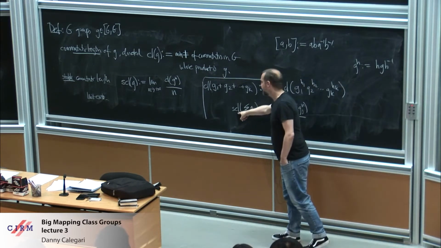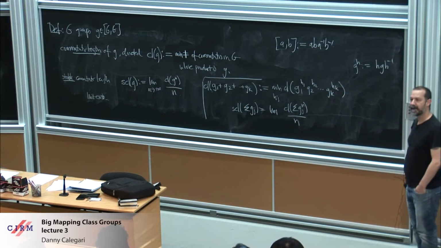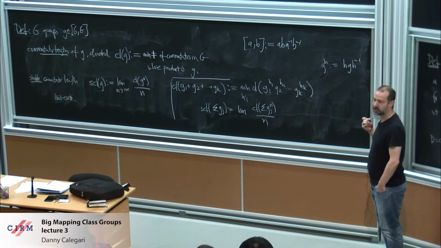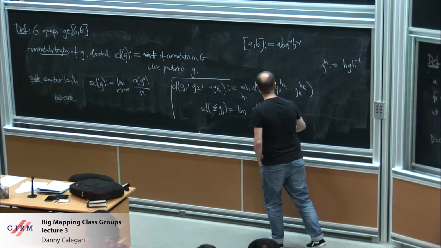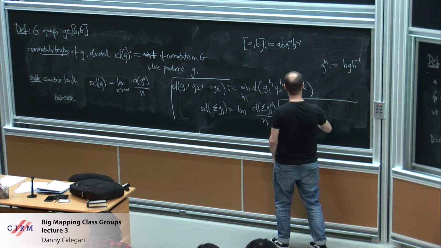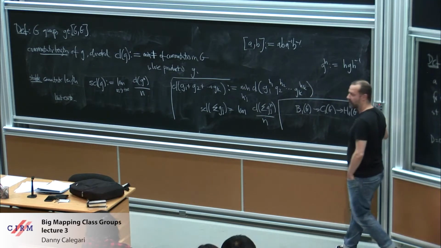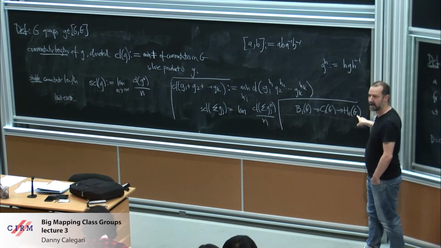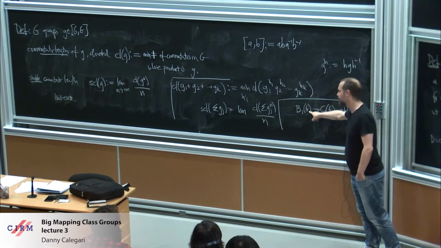And now this function becomes a function on, well, the abelian group generated by elements of G. So if you like, it's sort of a function on chains, one chains in the group. But you can extend it by linearity. Well, so if we define B1 of G to be the kernel when you abelianize G, always with coefficients in the real numbers. So this is just real linear combinations of elements in the group. This is ordinary homology of the group. If you like, it's the abelianization of G tensor with the real numbers. The kernel of this are the one boundaries in the sense of group homology.